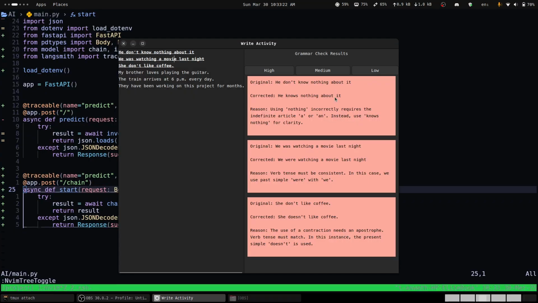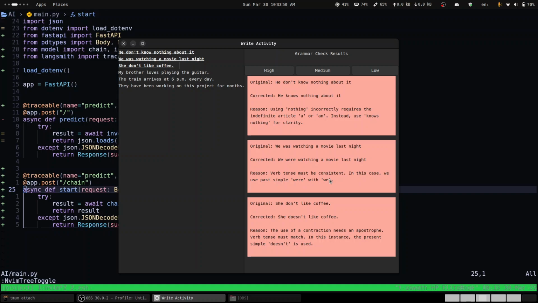So this is how it looks. If the text doesn't need any corrections, then it does not highlight that. If it needs correction, it highlights that, and it's going to display it in here. Based on the importance of that correction, it's going to show us red, yellow, or green.